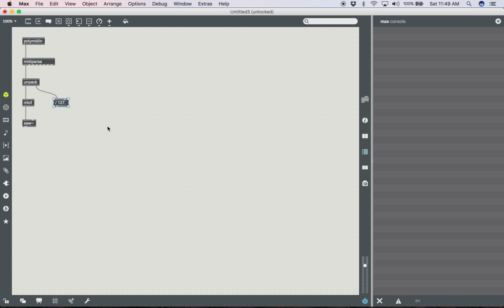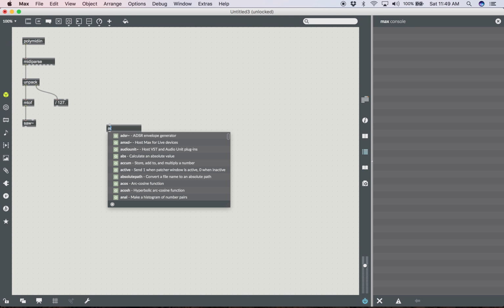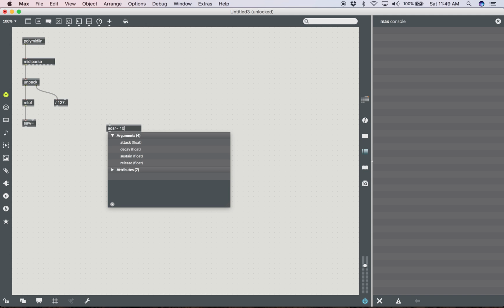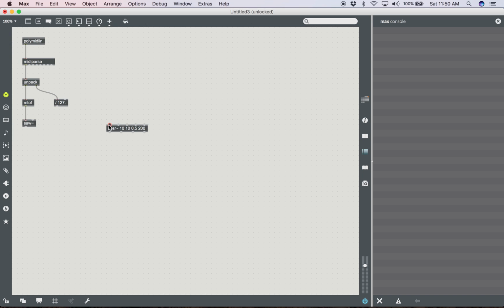So we need an object to control the envelope of the sound. We're going to use a simple ADSR envelope, and ADSR stands for attack, decay, sustain, and release. Later we're going to change this envelope dynamically, but for now we're going to just initialize this object with a 10 millisecond attack, 10 millisecond decay, and then sustain is a measure of amplitude, so we're going to go all the way down to 0.5. 0.5 is minus 6 dB of the original amplitude, and then let's have a somewhat longer tail of 200 milliseconds, which is the release, right? ADSR takes a non-zero argument to trigger and a zero argument to shut down.